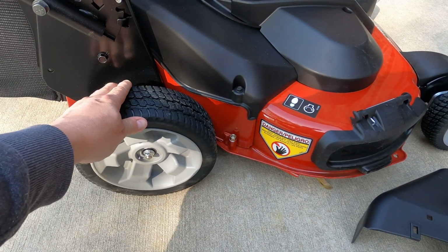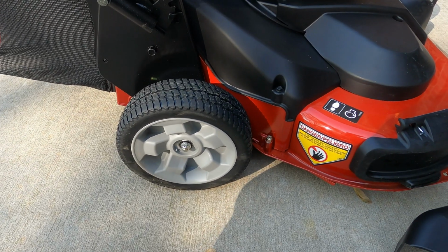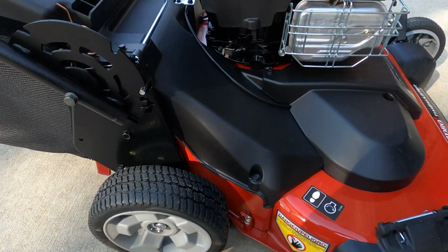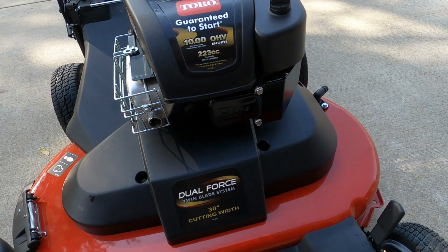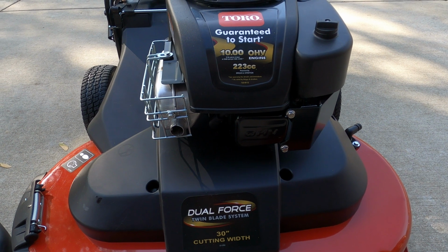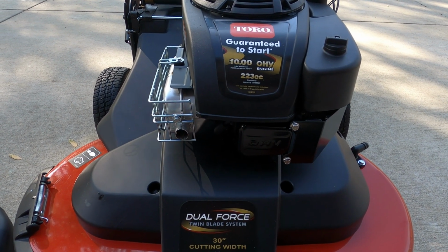The wheels are really nice and wide. They look like they're made of rubber, so I like that they're wide, keeping down any type of rutting. This one here is the latest model, so it has the larger Briggs & Stratton engine in it. I know that the first generation some people thought was underpowered. The new generation here has the larger engine in it, so we're going to see how that does.